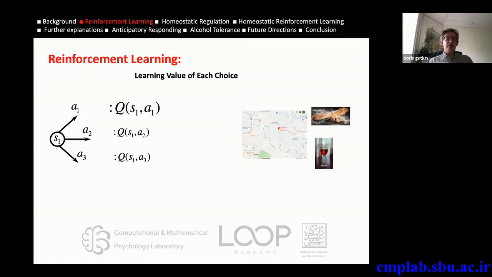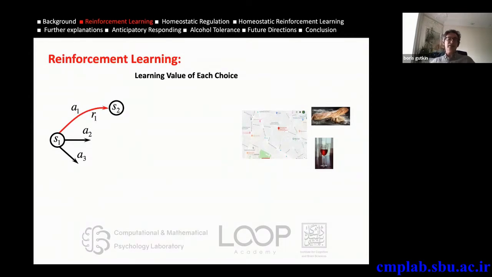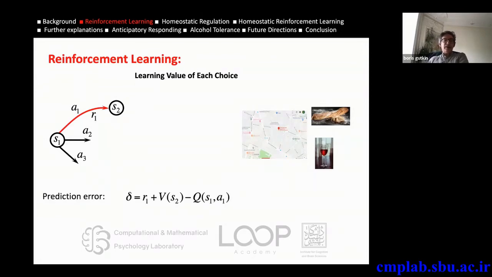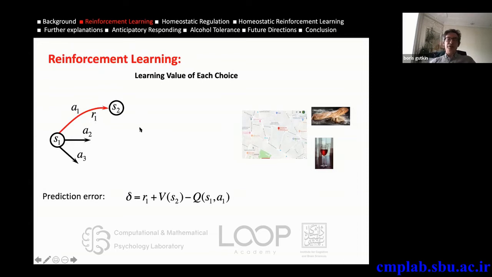How do we learn these Q's? Let's imagine that we choose to take action one. This action one transits us to the next state, state S2 — for example, it makes us go near a bakery. As an outcome of this action, we can compute the difference between what we expected to get if we take this action and the reward that we actually got. If we don't expect anything and don't know what's going on, this Q would be zero. This is called the reward prediction error, and that is the key to all reinforcement learning algorithms.